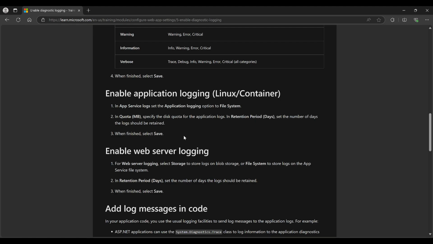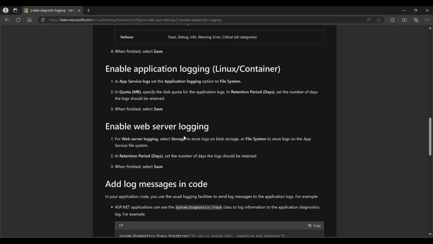Select file system to store logs on the App Service file system.